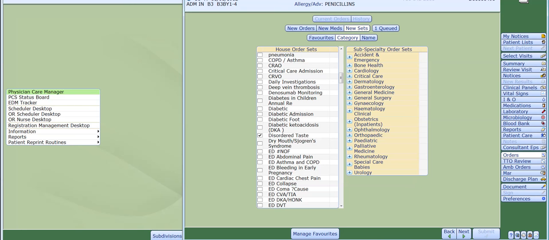As you can see at the top of the screen, it is now saying one queued. This is very similar to when you are online shopping. The more that you add, the more it goes into the queue. So once again, I will just add a couple more sets. You'll see that my queue continues to be added to. So treat the queue section as your basket, as if you were online shopping. Once you have everything selected, click onto the Next button.